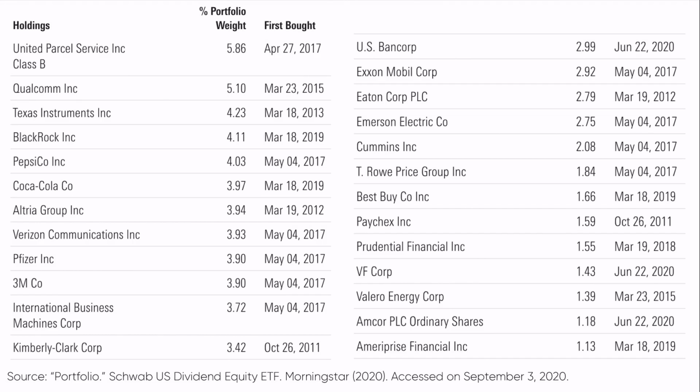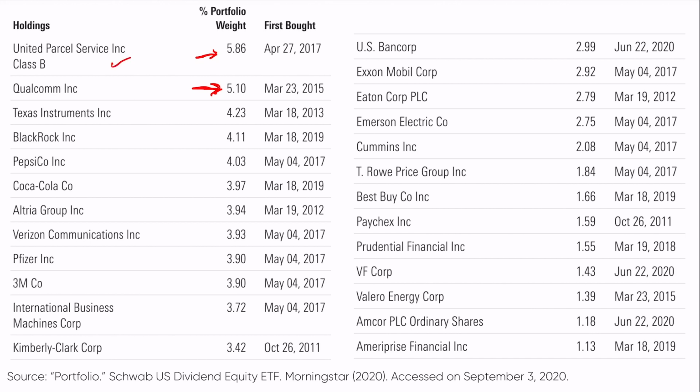Here are the current holdings as of September 3rd. You can see a few of these stocks are now exceeding that 4.7% weighting, but we only have 2 of them at the moment, so I don't think it's anywhere close to tripping that automatic rebalance feature. But you do have a pretty good balance here of quality names.